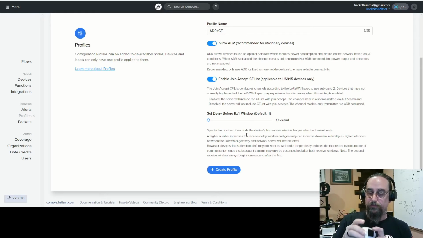I am going to say best option, leave it alone, unless you're building your own device and you have a reason for adjusting those windows. The protocols are often very suggestive rather than prescriptive, as in they will tell you what should be done, but it's not how it has to be done. So when in doubt, leave it alone, go with the defaults. So create profile.